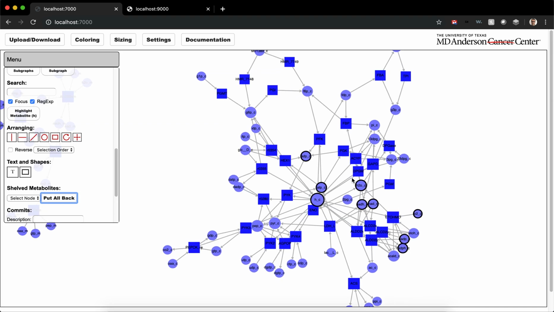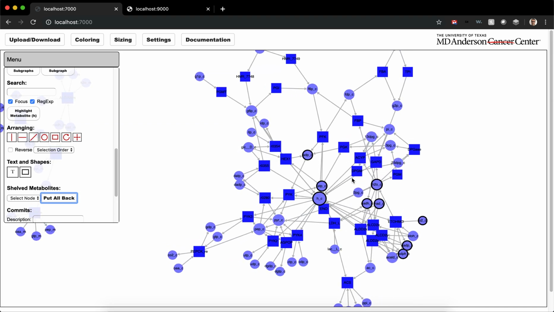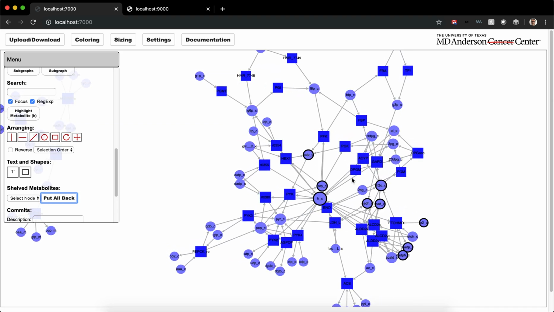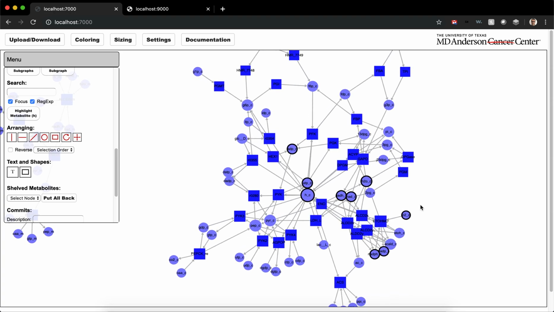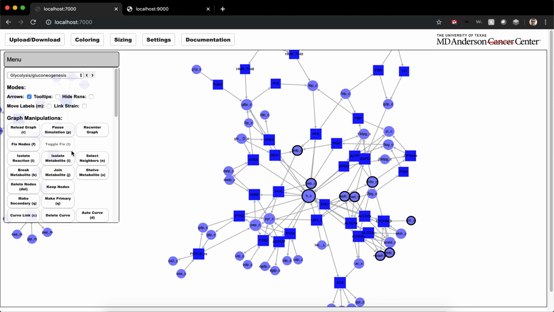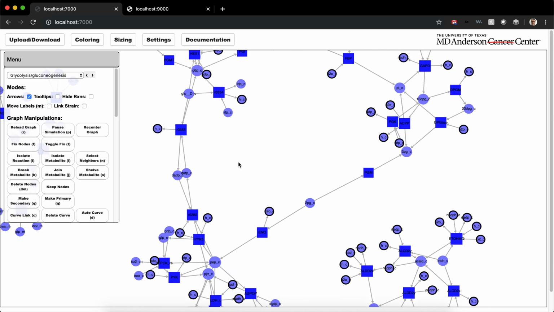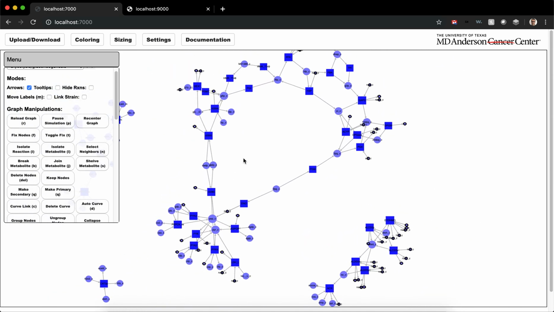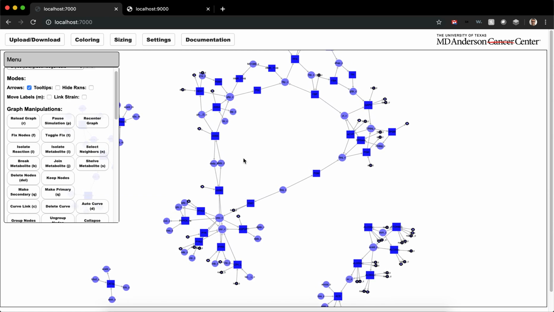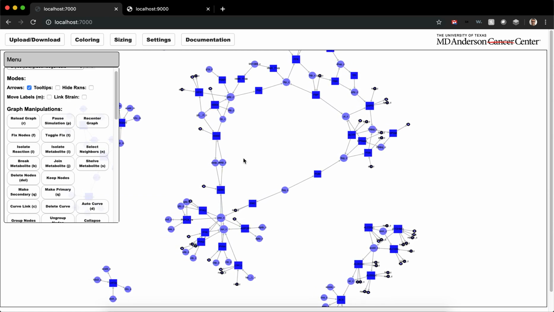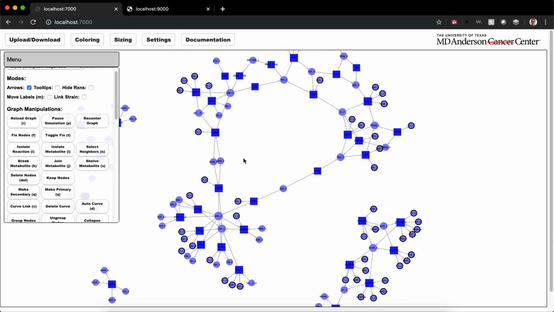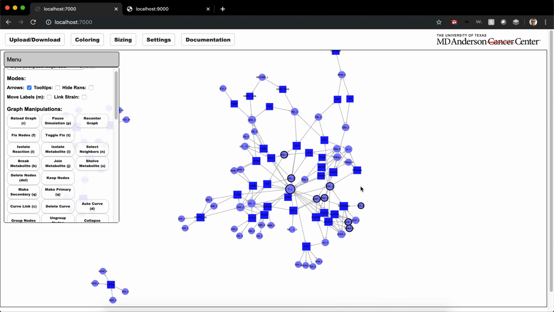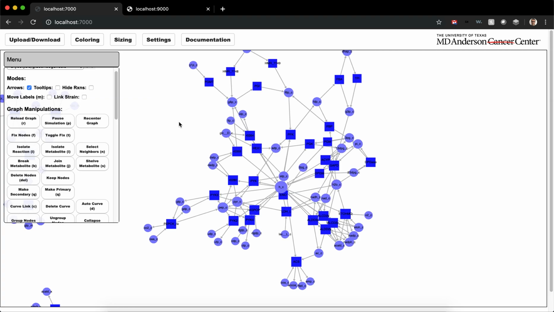Right. So this allows you to remove the secondary metabolites that lead to high connectivity for a while as you place the other nodes, and then you can put them back. Once you put them back, you can also break them, make a copy for each metabolite, so either shortcut B, and then define them as secondary, shortcut Q. So once you position them, put them all back, make a copy for each reaction, and then put them back. What we're doing for now, we're going to return to where we were.